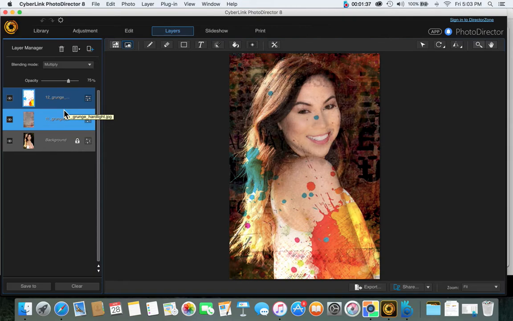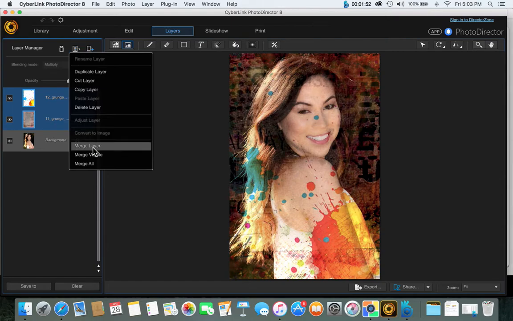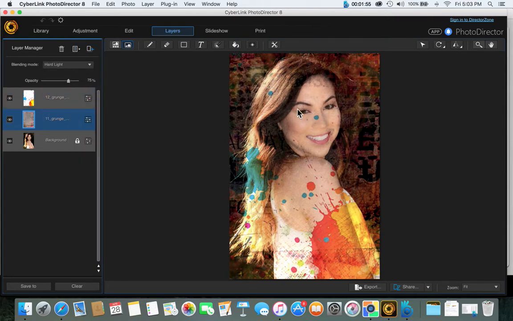Okay, so first thing we want to do is delete these overlays from her face. And I'm going to delete them one at a time. We could, if we wanted to, click and shift and then click merge layer, and it'll merge these two layers and allow you to delete everything from her face and body at the same time. But for this video, I'm going to show you how to do them individually. So I'm going to make sure that this overlay is turned off so that we can work on this layer and delete just this layer from her face.